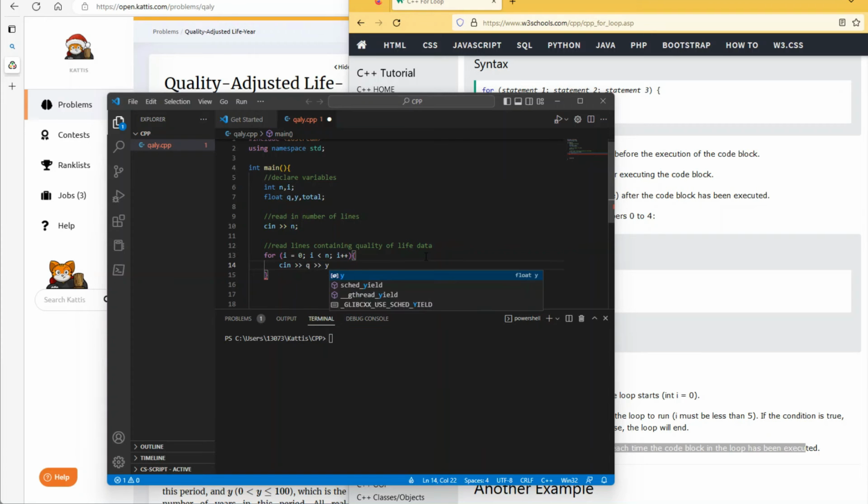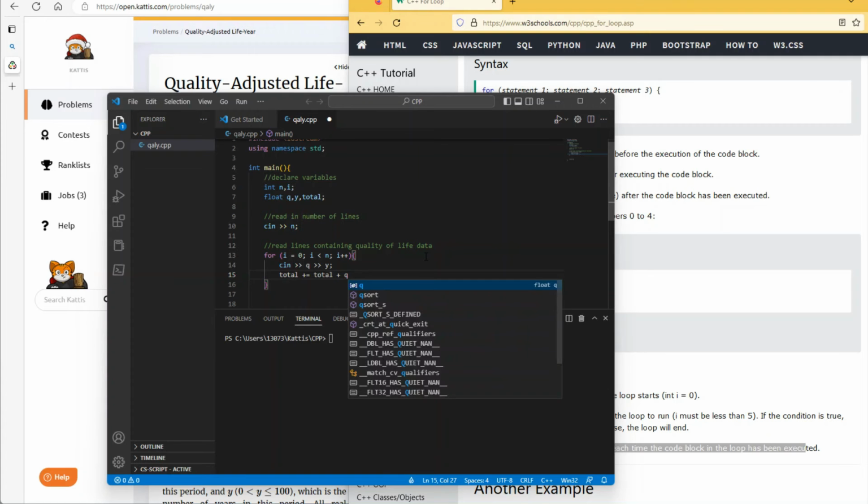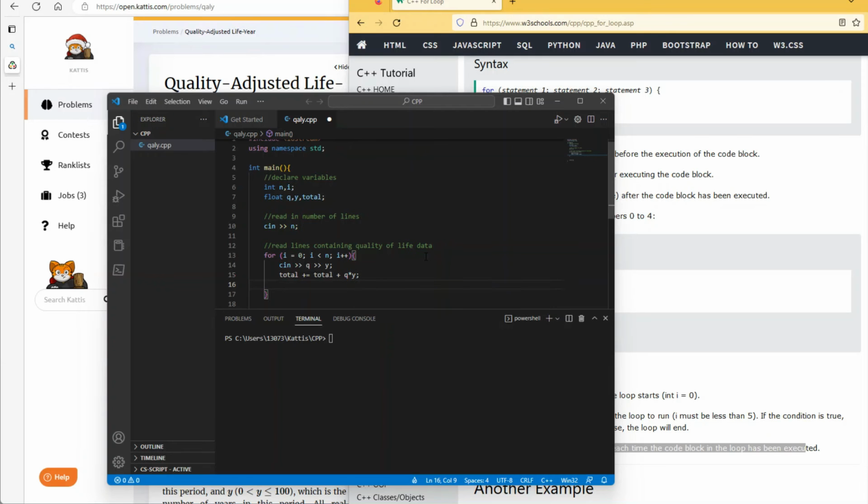So we're going to read in each line, cn, q, and then y, and then add to the total. Oh, and then I didn't set total equal to 0 above before the for loop.